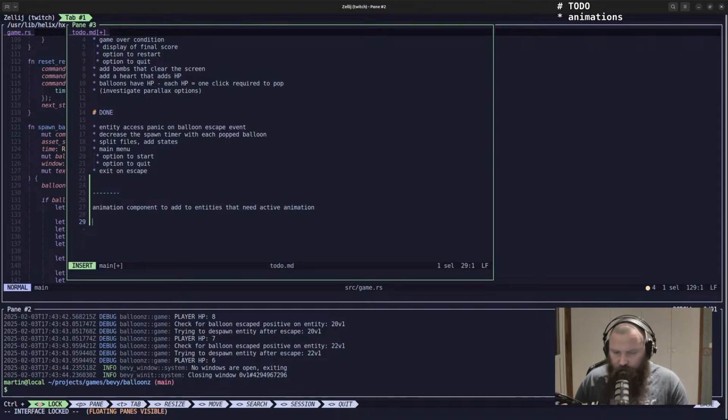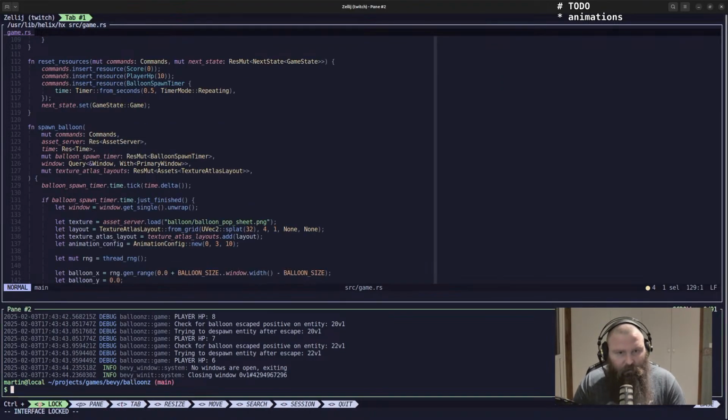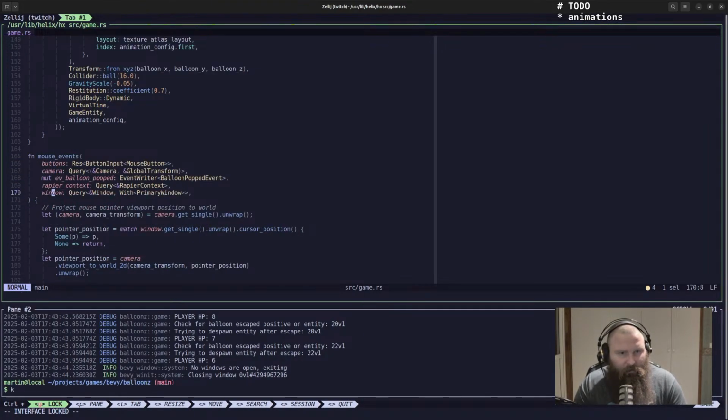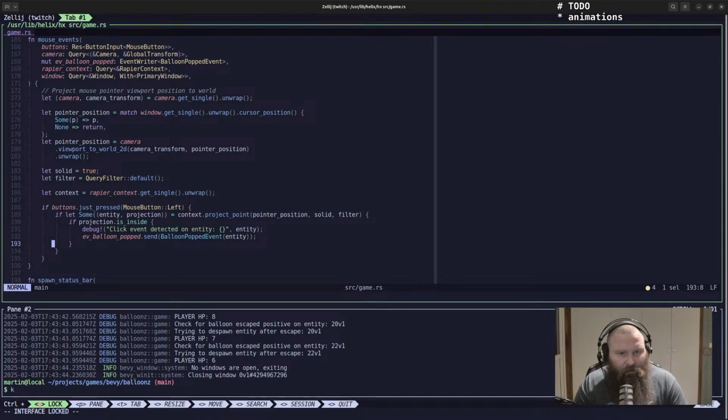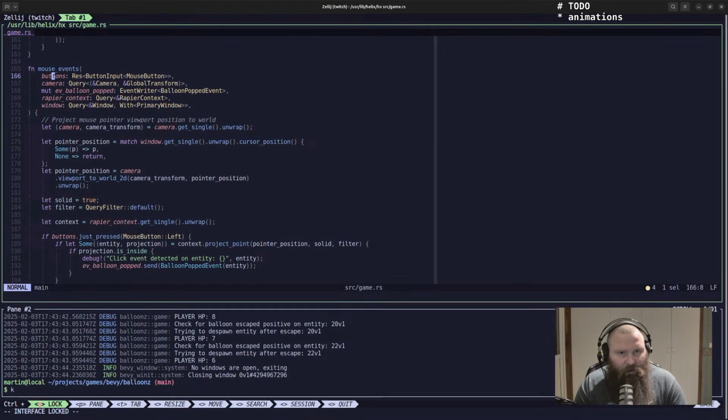And in our function where we... which one was that? We have mouse events, right? So we have mouse events. And actually in here, that's interesting. Okay, this is already not unique to just entities that have the balloon component. So we can make this more general.